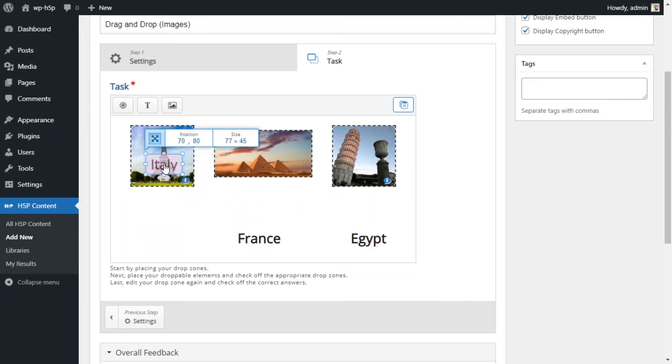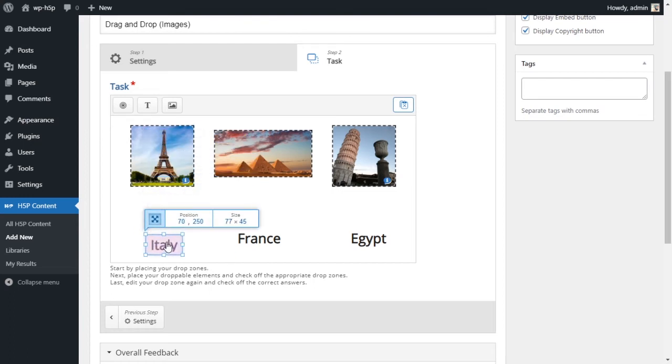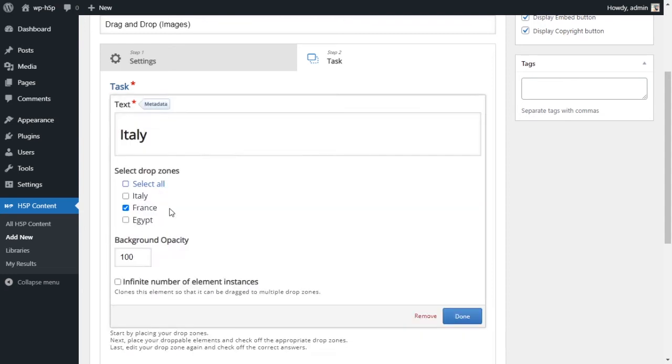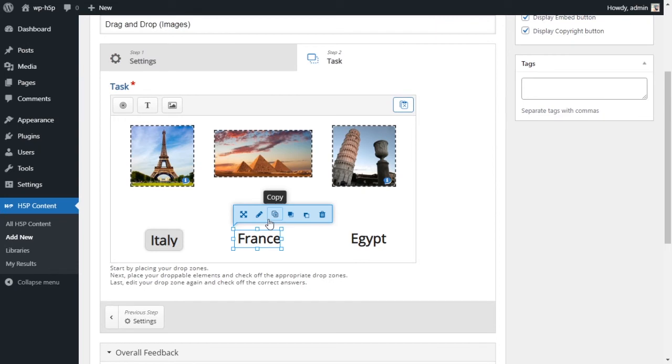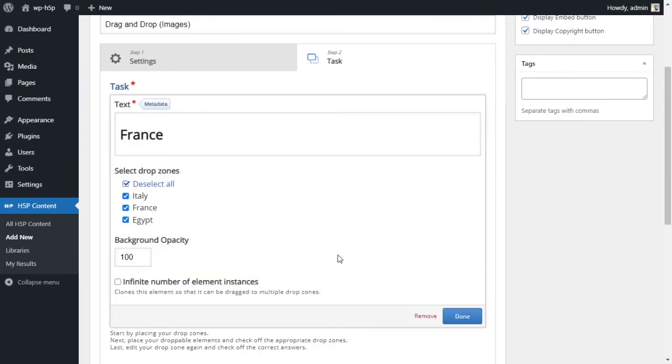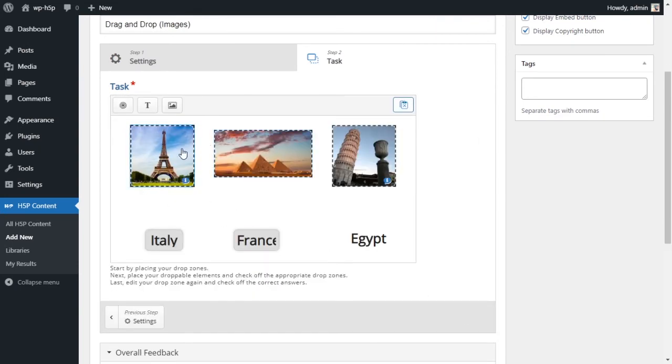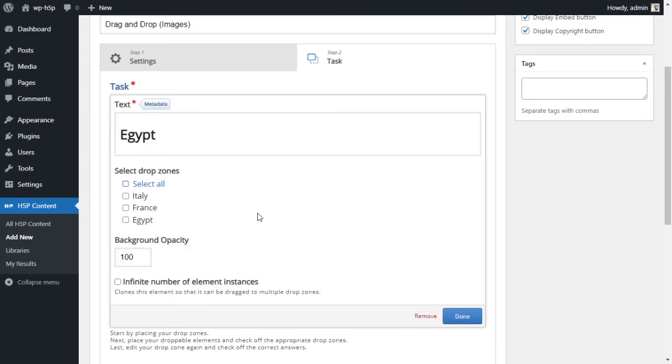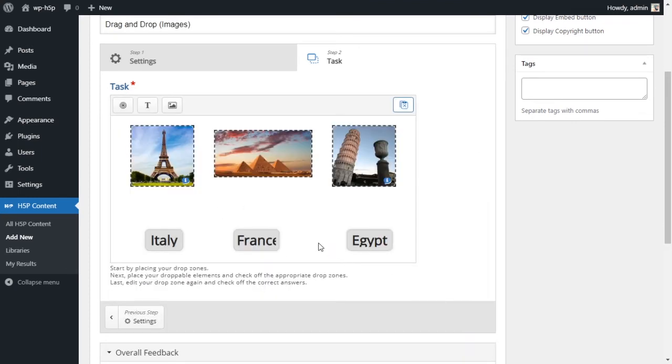I can drag it and put it there into France. It can stay there, and then I can check my answer. But that's not what I want. I want it to be able to go into all boxes. Same with France. I want France to be able to be dropped into all drop zones. Same with Egypt. I want it to be able to go into all drop zones.